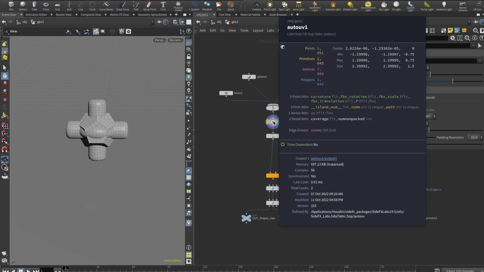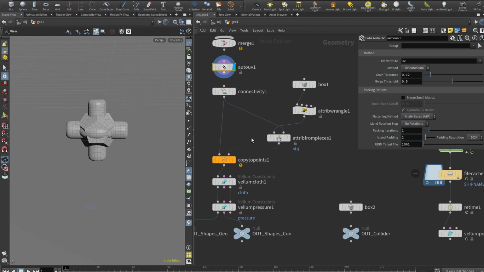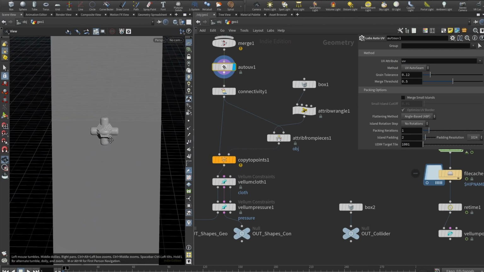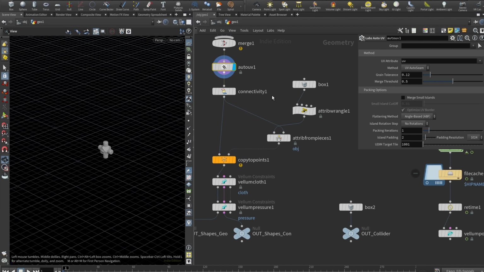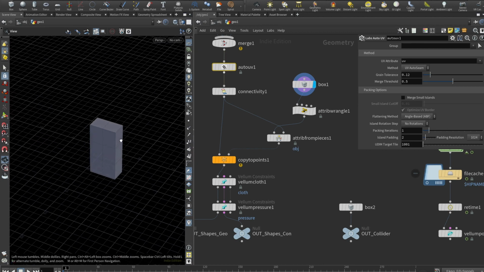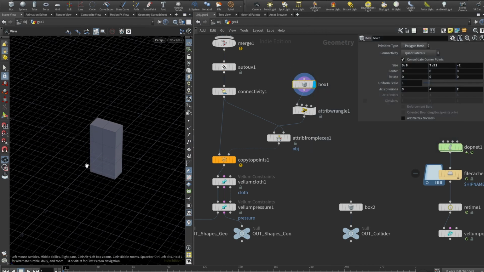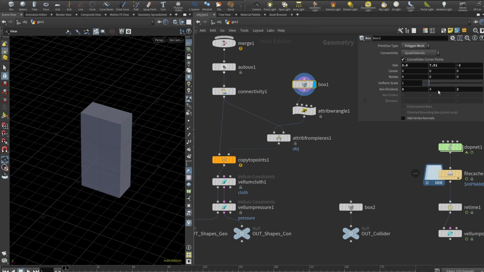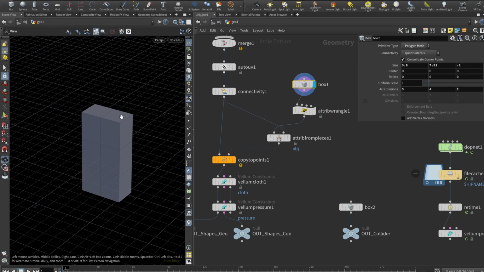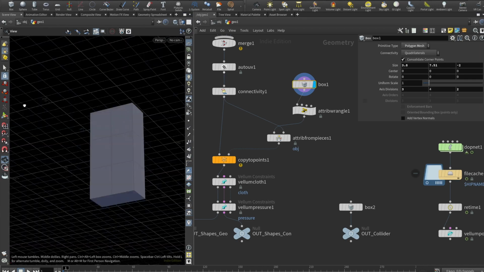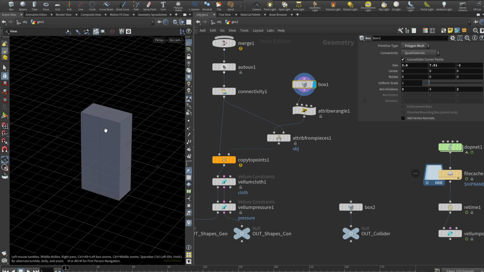Now you can see that we have UVs on our vertices, and then we copy to points with a random distribution of our objects here. Let me just turn off the grid for now. I want to randomly distribute all these shapes on the points of this box you can see here. Basically it will be 3 by 4 by 2, and that's just because I'm rendering it vertically for Instagram. You could go with whatever shape you want.